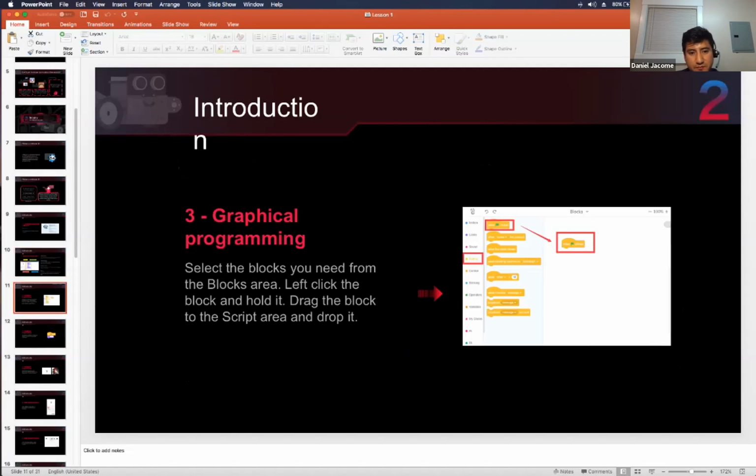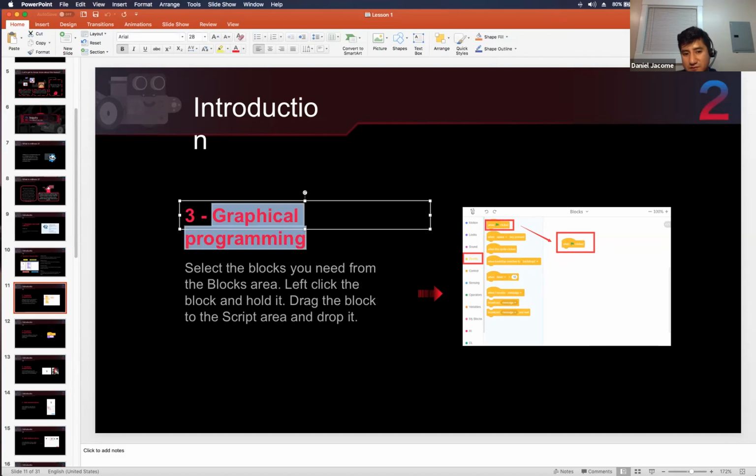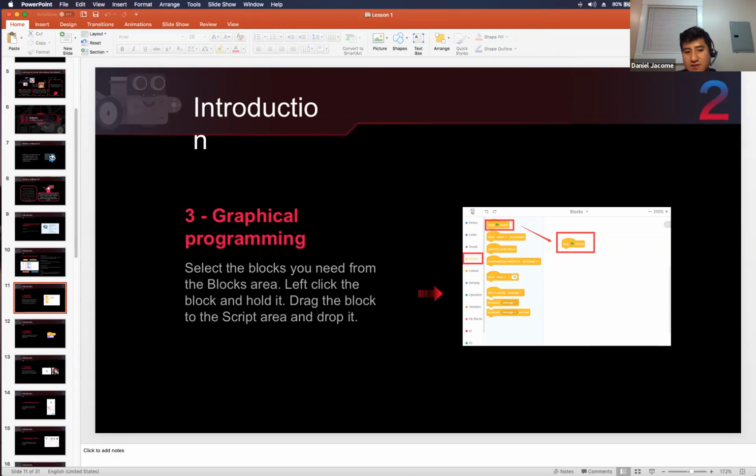Let's go on to the next one. And as I was saying before, this is called graphical programming because it helps us to code, instead of what I showed you before, where we had a lot of lines of code, just text with no color, and it would look kind of boring, to be honest. Even though when you actually understand it, you're going to see that it's very interesting. But at the beginning, it's going to look like something completely out of this world, like a different language that you don't understand. But that's why we start like this. You're going to learn in a graphical form first, with different colors and different shapes of the blocks, which are going to tell you what the block is used for and stuff like that. Okay, and we're just going to drag the blocks that we need from the block area up to the stage, and that's where we create our programs.